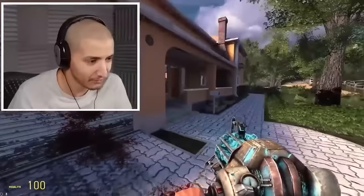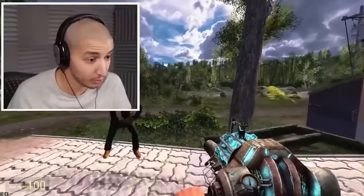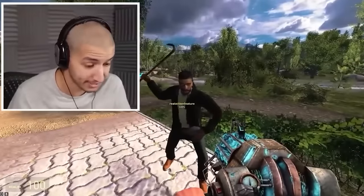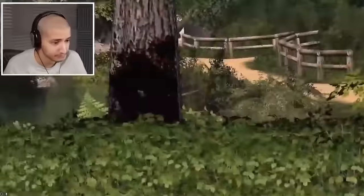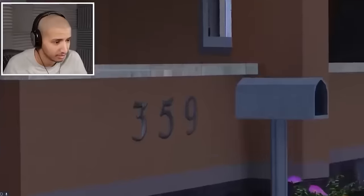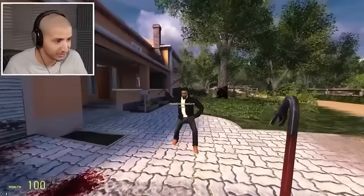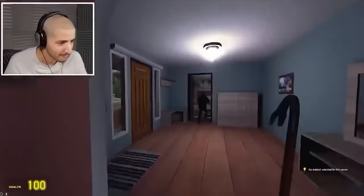Look, now that we got rid of all the critters, we can just explore the house, take our time. But look, we can't just go slack around. We got to actually find my suitcase and get back home. Hey, real quick. Remember how I be talking, always talking about that 357? Yeah. This house is on 359. I can't wait until we find 357. Ooh. That's dumb. Why? So we can explore now.